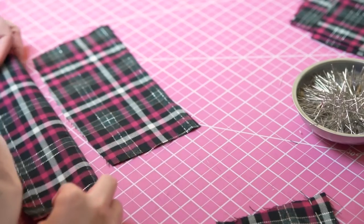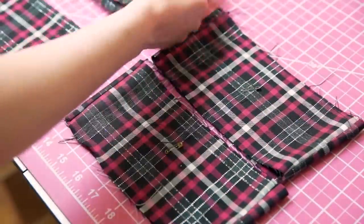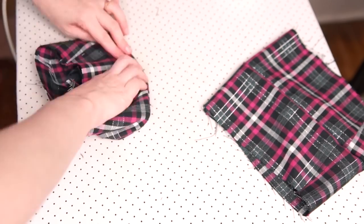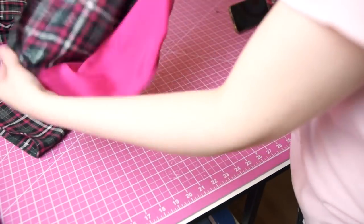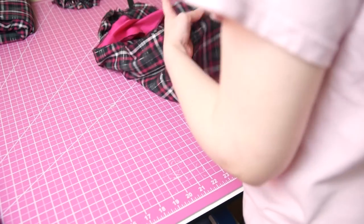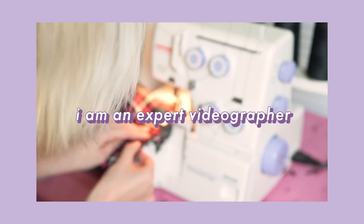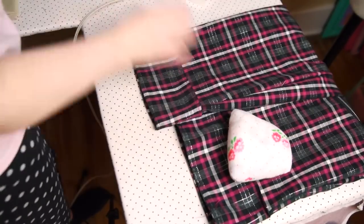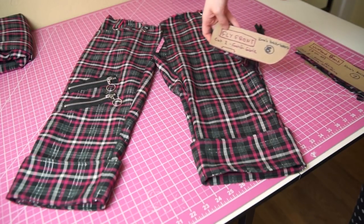Next it's time to turn our attention to the cuffs. Each one consists of two front pieces and two back pieces. First I'll attach the fronts to the backs right sides together. After pressing the seams, the other cuff fabric is pinned right sides together to the inner lining of the cuffs along the top — which in this case is technically the bottom hem of the shorts; it just gets turned up to become a decorative bit at the bottom of the pant leg. This gets taken back over to the iron and pressed after being turned right sides out. Back at the sewing machine, our pressed seam is top stitched. What you want to do is turn the pant legs inside out and pin the cuff right side to wrong side. After serging these pieces together, we'll turn the pant legs back right side out. The seam is pressed, then the cuff is turned up and pressed again. To permanently hold my cuffs in place, I'll top stitch along the new bottom edge of the pant legs. So here we have our two completed pant legs.